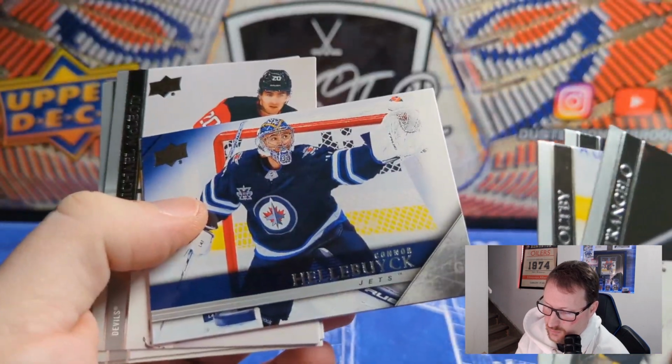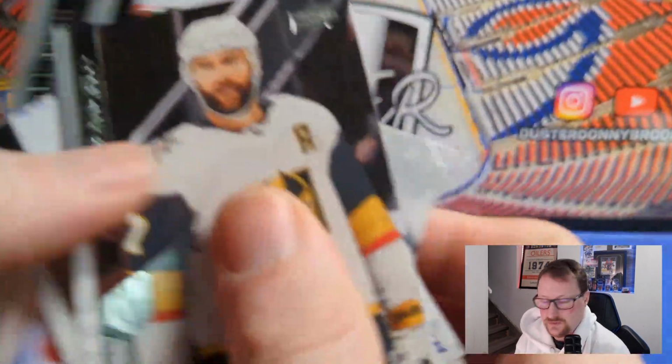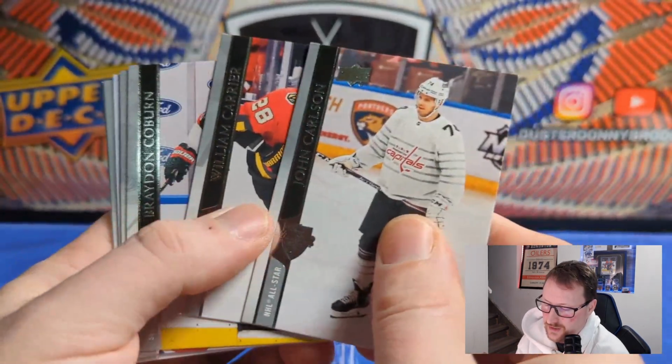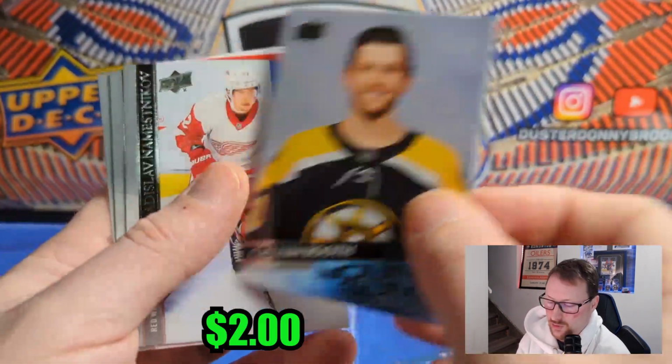So you got Hellebuck on the retro, 506 retro there. Got a cool horizontal retro. Neat looking card. And nothing too special behind that. We got another Young Guns here, so I would say it definitely seems like my Young Guns from my other box wound up in this box. Must have been what happened. So another goalie. So goalies like crazy in this set.